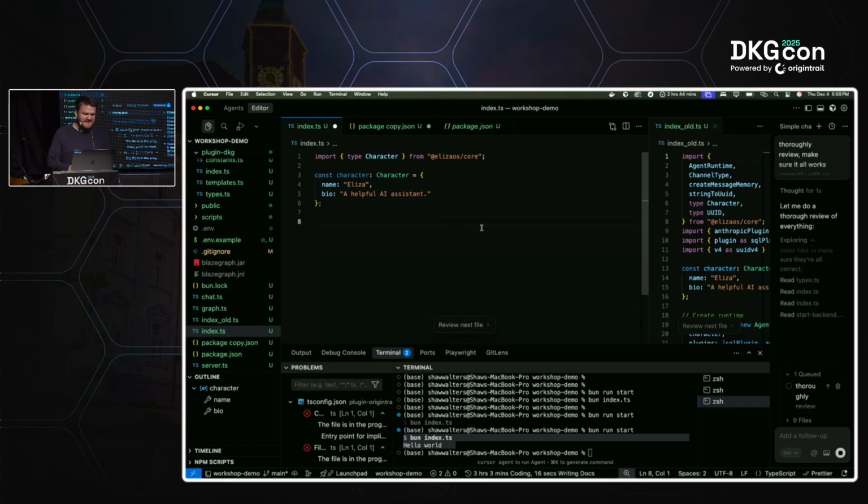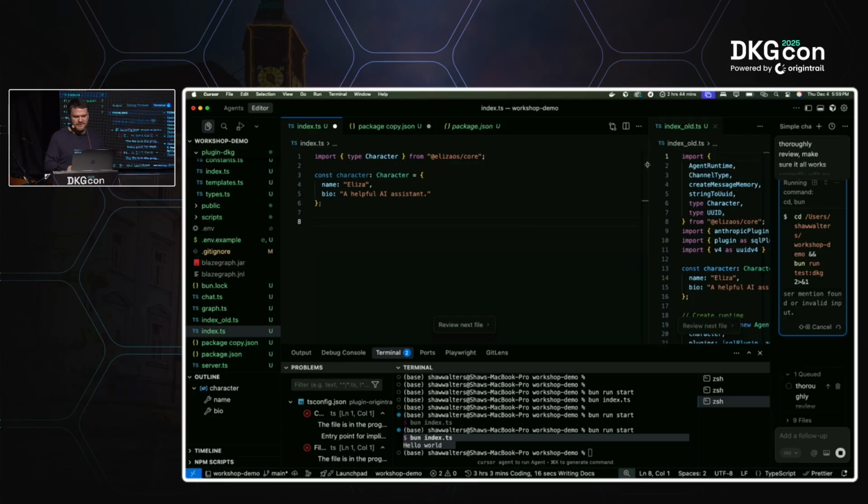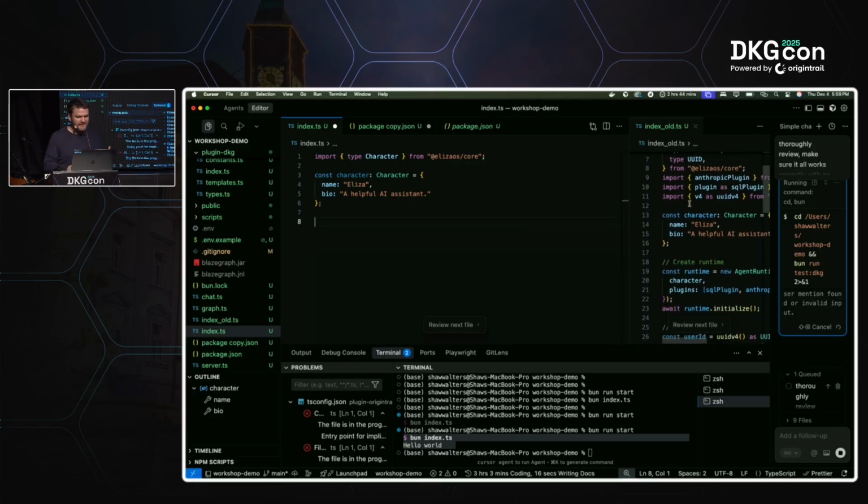Okay, so the next thing: I've got this character, which is like the personality of the agent. For a long time, a lot of users just felt like, oh yeah, just feed the JSON in, select the plugins, let it do its thing. It just needs the configuration, and you don't have to code anything. But generally, for most applications, you probably do want to write some custom code. So we need to do something with that character.